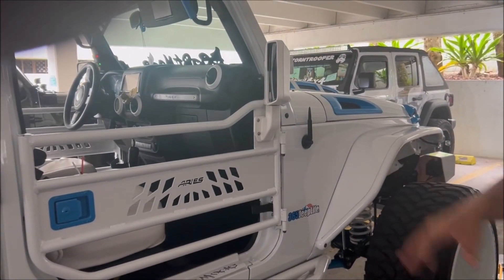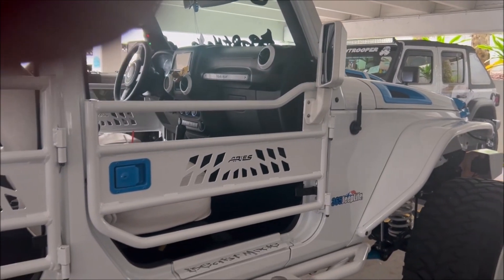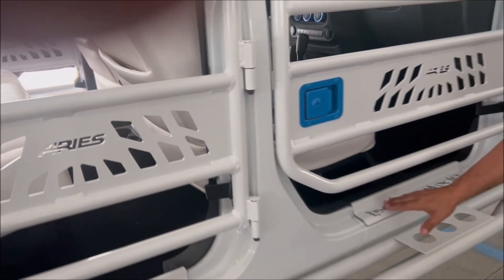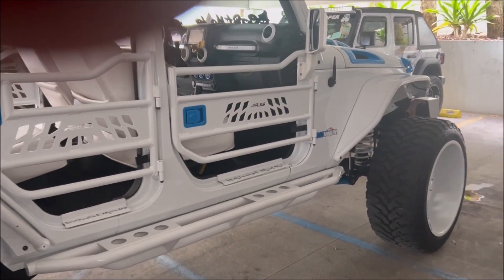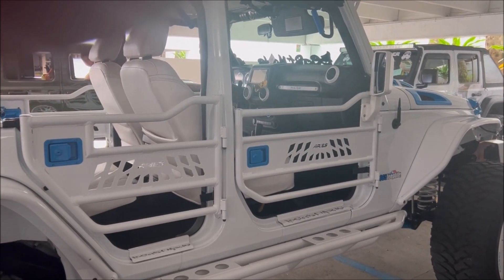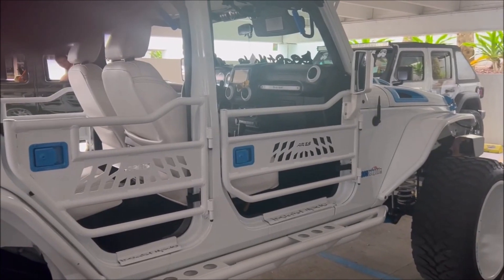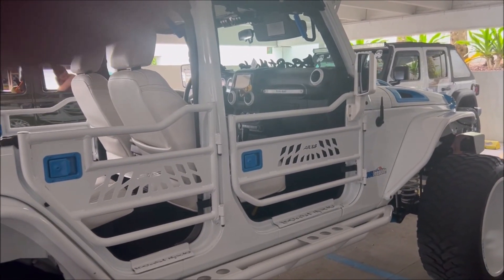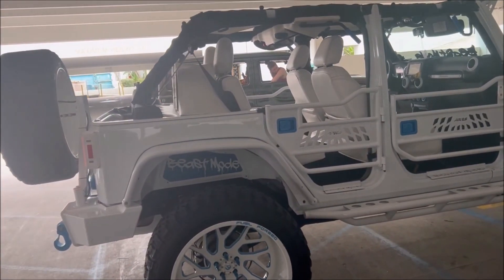We have a shop in St. Cloud, Florida. He's going to be able to help. Is he hooked up with the Beast Mode people? He has the guy that does it as well. You got the work done here? Correct. I'm from Orlando — oh man! I never go into five minutes, but you got five minutes out of me. That was amazing. Thank you so much. Found your happy spot already — I'm going to find mine because I'm next.